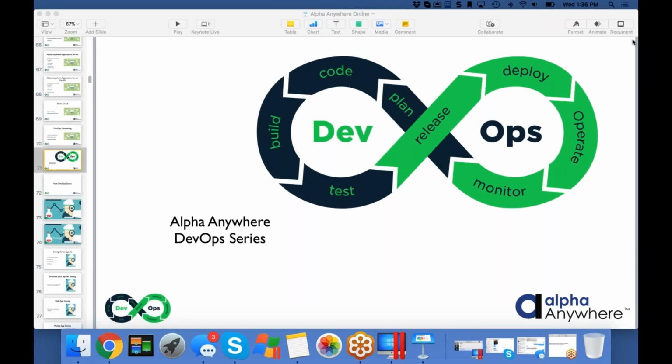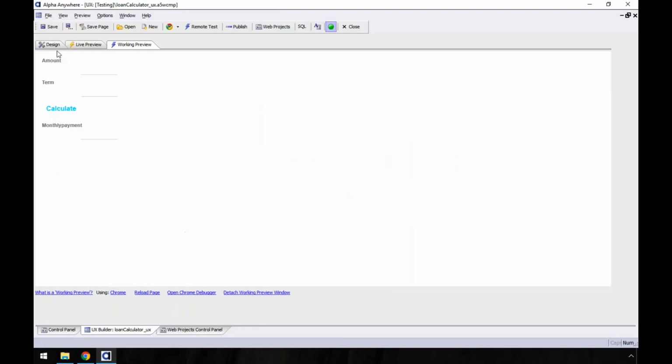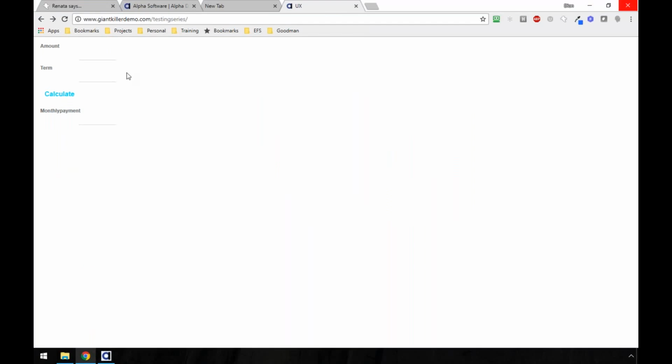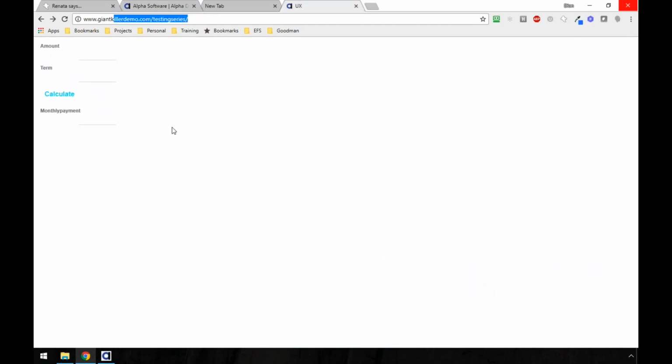Absolutely. You'll notice that for me to run these tests, I didn't do it on my local machine. I actually deployed it to my server because they need to access that web location from there. But this will work perfectly with the web security. In fact, I've done tests where you go to a login page, you put in the username and password, it logs you in, and goes to the next page and you say, did I log in? Did my login work? Did I have the right credentials? Did it go to the right page after I logged in? So the answer is absolutely yes.